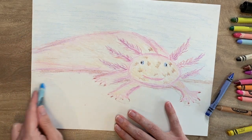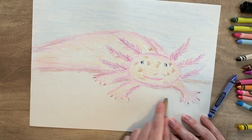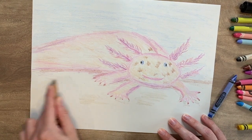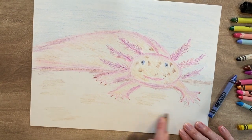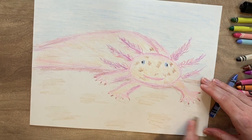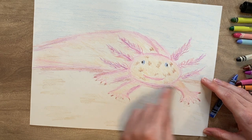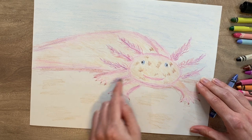Alrighty. And then down here at the bottom, you can take a brown if you wanted to and just add some splotchy areas just to make it look a little more interesting. Get in there and make him look a little more... See, this is a tan. You can experiment with colors and how they layer with each other.